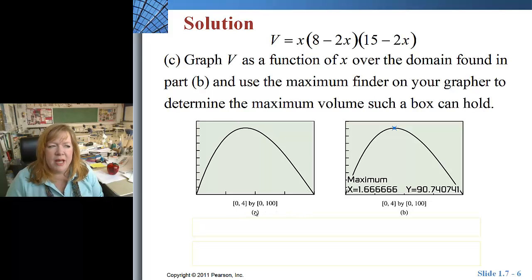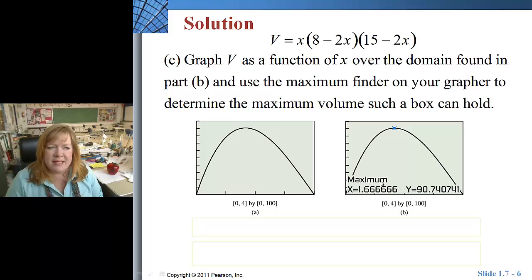Now, the question becomes, how do you find the y min and the y max? What I would do is go to the table and look at what happens between the x values of 0 and 4, about how high does it go. If you look at your graphing calculator, you're going to see it goes about 88 in there is the max volume. I just give myself a little cushion room in between there.